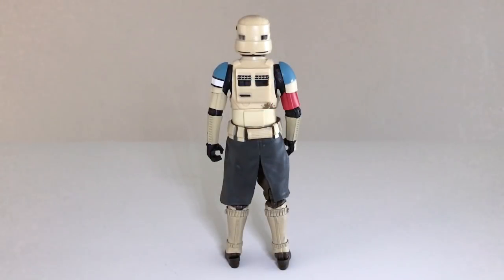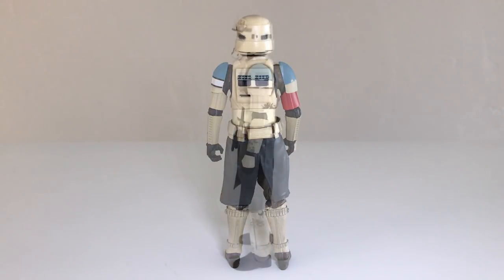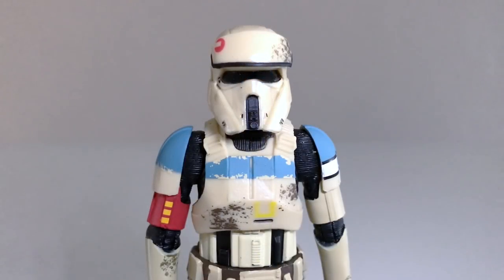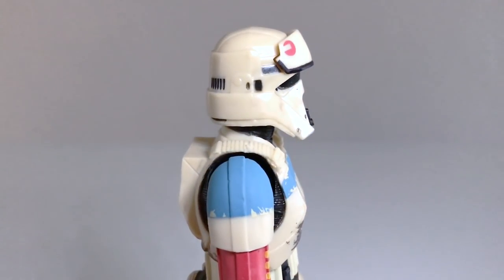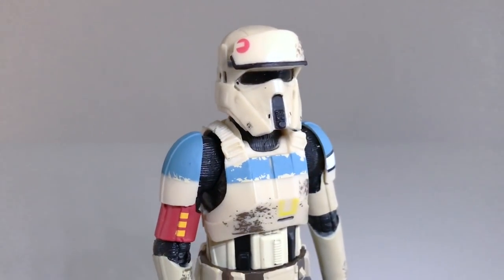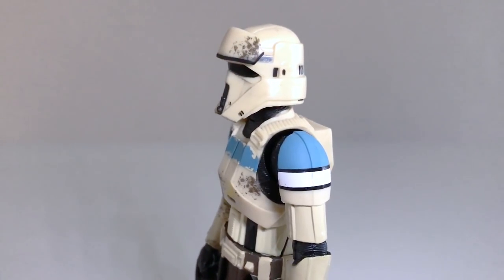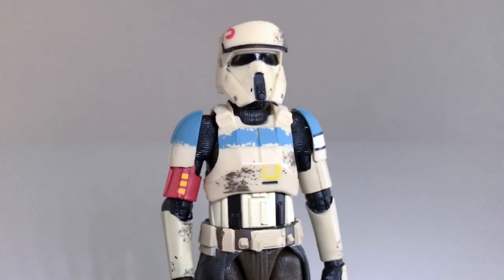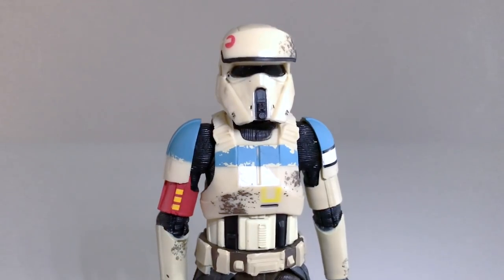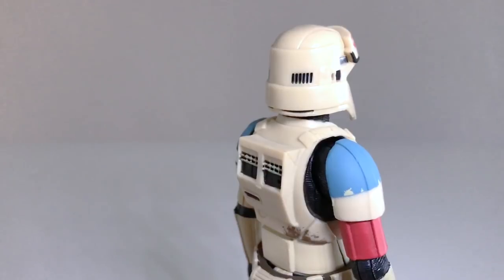You get the camo — the skirt — which is different; the other version didn't have that. He also has a different belt that's connected to him, but it looks just as good. It really is a very impressive looking aesthetic. Looking at the helmet, the figure looks marvelous — a very lovely sculpt, decorated nicely. I love how it's this beige color rather than the white you typically think of with a stormtrooper. I love the weathering detail and the visor. It looks a little bit like the scout troopers from Return of the Jedi, but also kind of like the Imperial Death Troopers from Rogue One, and I just think it looks really good.